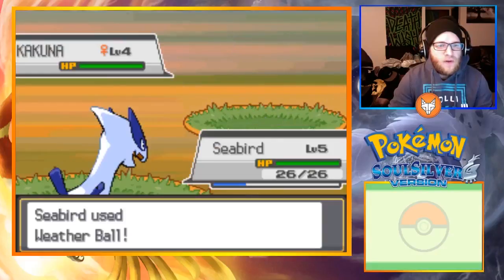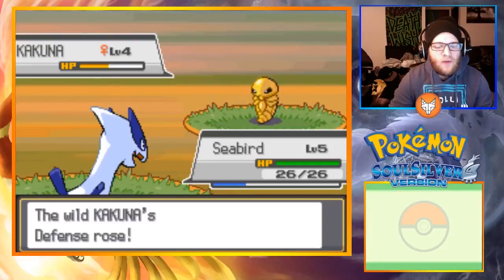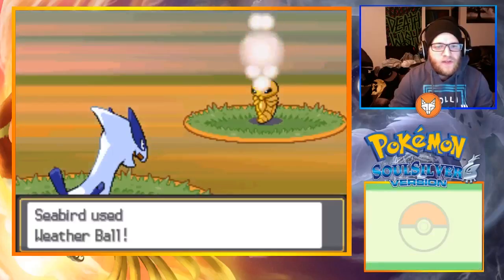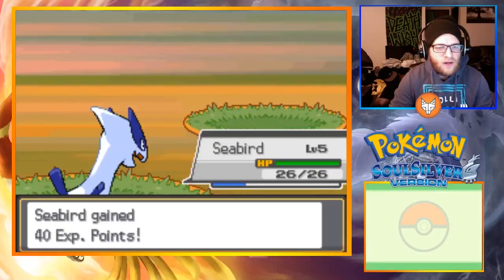But this Weather Ball is not super awesome, but it's definitely not the worst thing. It really sucks that it's only 10 PP, because that's not going to help. I'm really hoping Seabird learns some legit stuff later on.